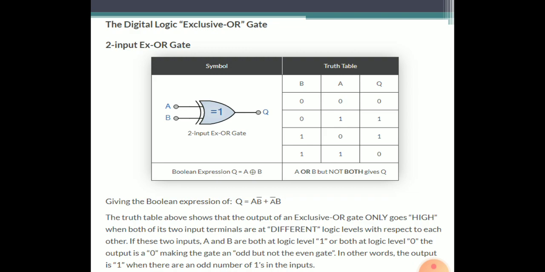If however a logic output 1 is obtained when only A equal to 1 or when only B equal to 1 but not both together at the same time, giving the binary inputs of 0 1 or 1 0, then the output will be 1. This type of gate is known as an exclusive OR function, or as I said earlier, most commonly XOR for short. This is because its Boolean expression excludes the 'or both' case of Q equal to 1 when both A and B equal to 1.